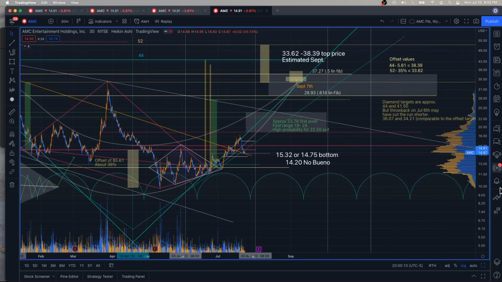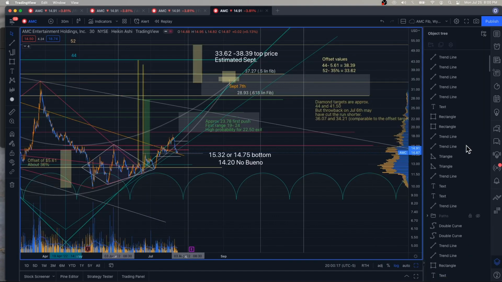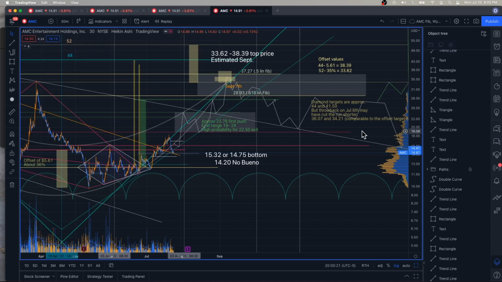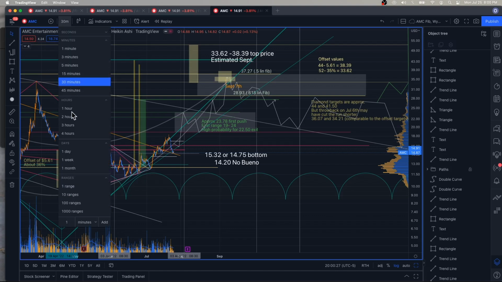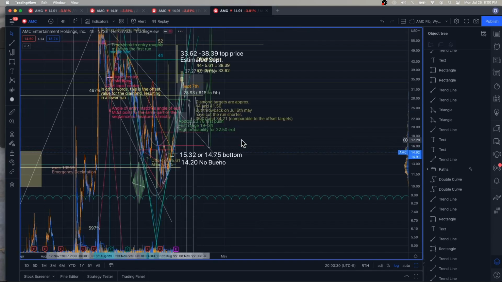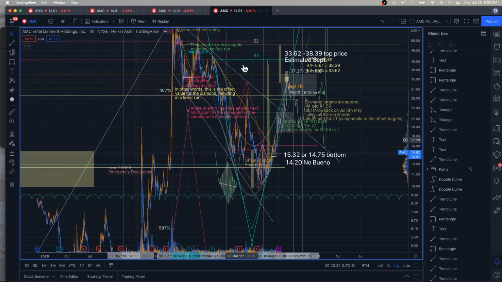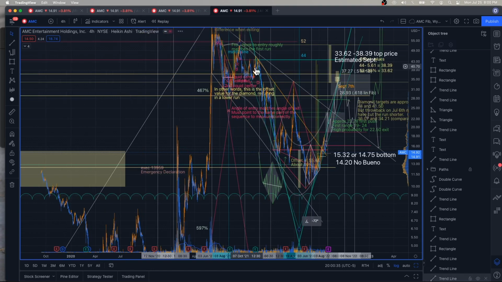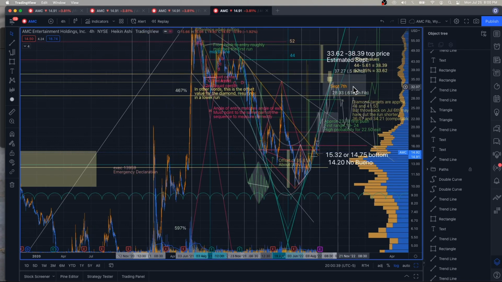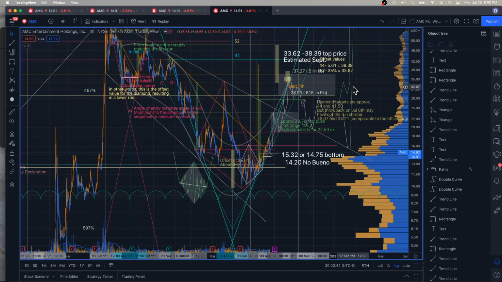I did an estimation, which probably you won't like. And it's going to depend on what you believe about the overall stock here. If you think this is too long, and it might be, then you probably won't like what I've done. But all I did was I measured this side of the sequence and basically placed it over here as best I could. There's a couple different ways this could pan out.